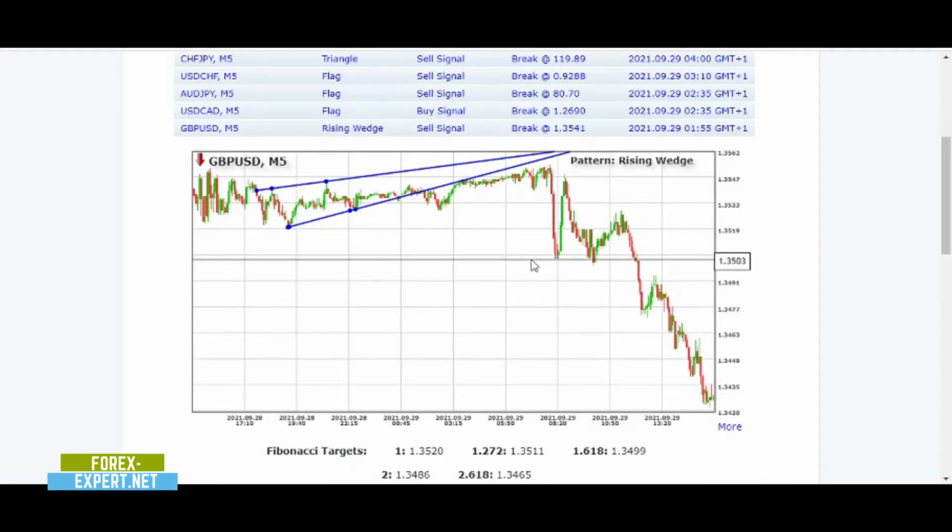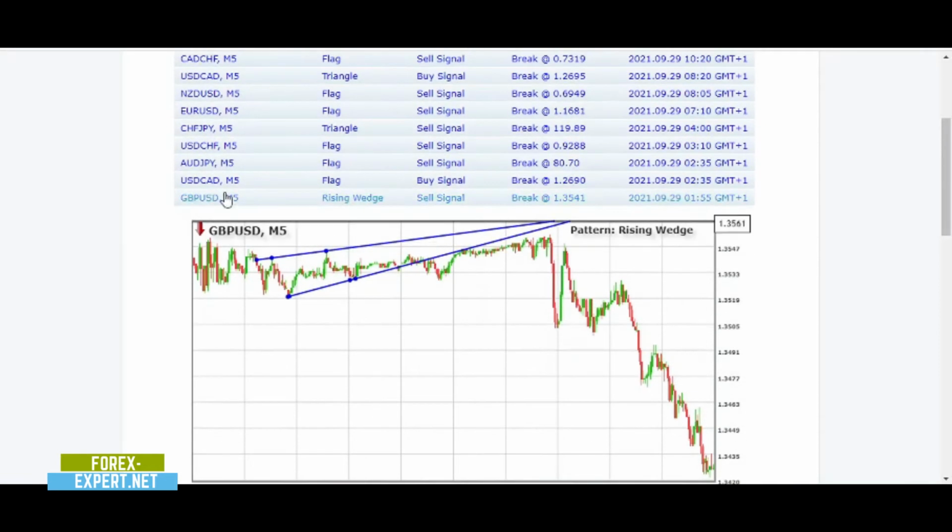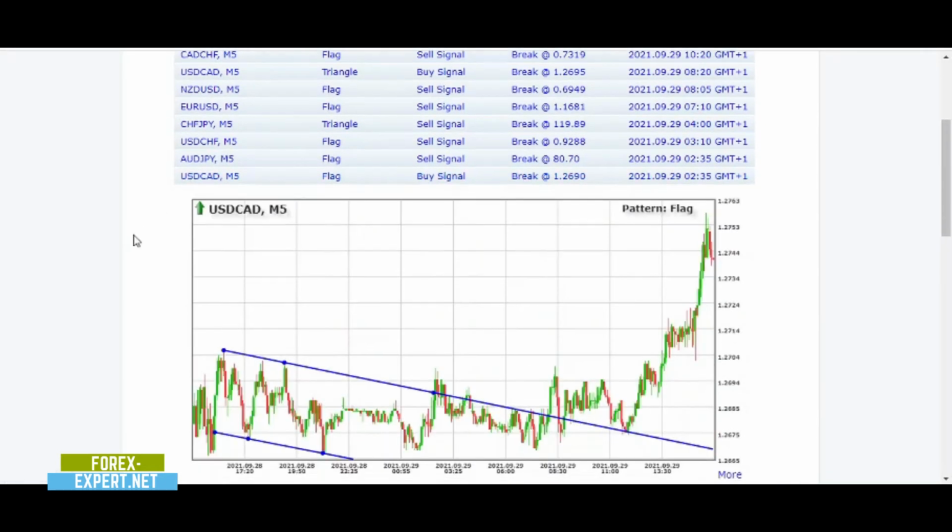So as you can see, usually as a day trader, I have a 20 pips target, but it depends on the situation. If I see that the trade looks promising, I just put the trailing stop in order to catch more profits. Let's jump to the USD and the Canadian dollar.